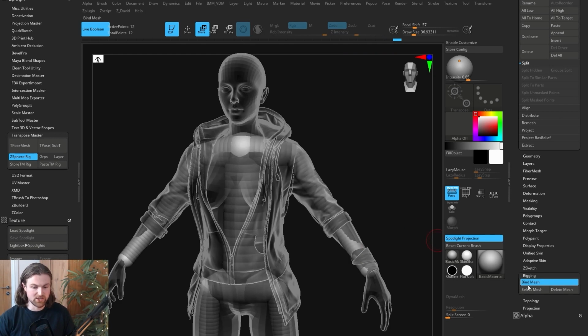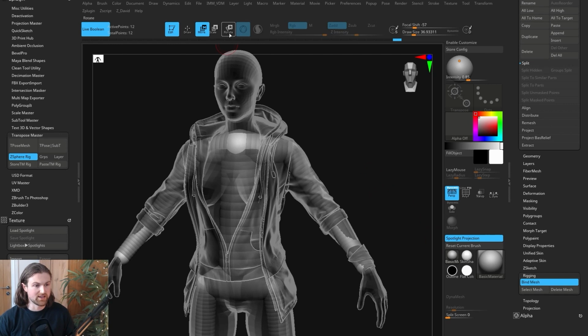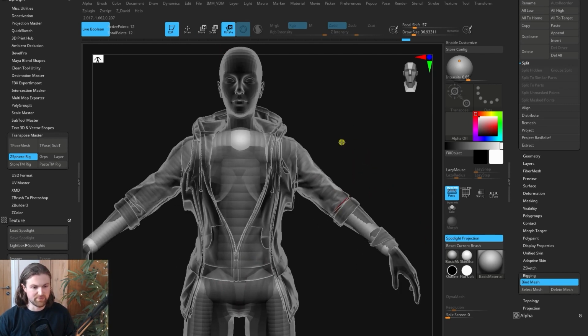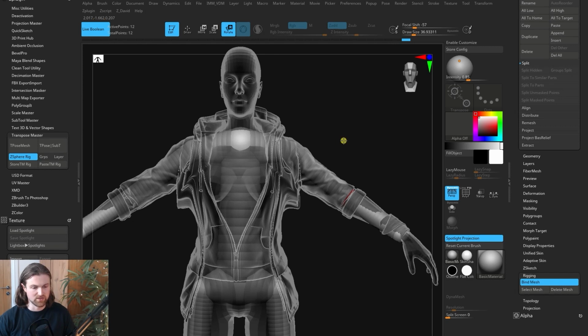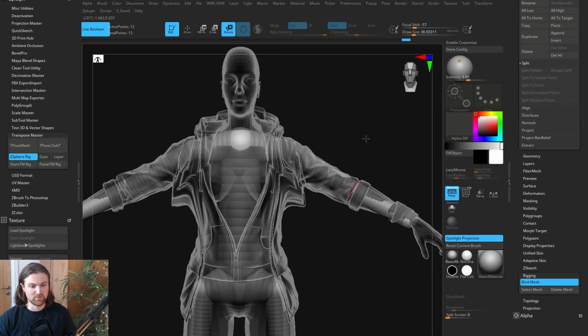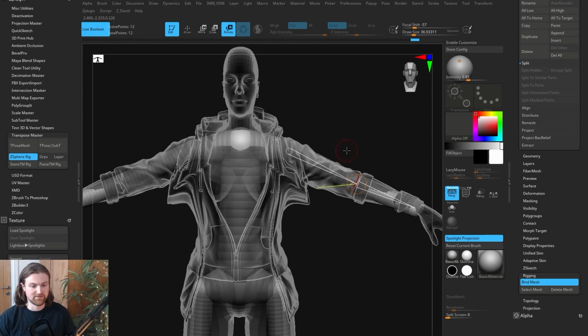So with bind mesh activated, really remember that you're in bind mesh, because that's going to be important. We can then come to move, scale, and rotate. Rotate's quite a good one, and what I can do is basically rotate these arms upwards. Now, a couple of things are happening here, which is interesting. The first is it's very laggy, and that's because this low definition mesh isn't that low. It's actually in the millions. So my computer's trying very hard to move things along.